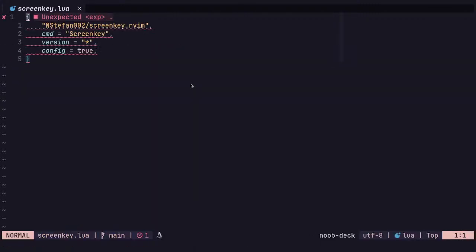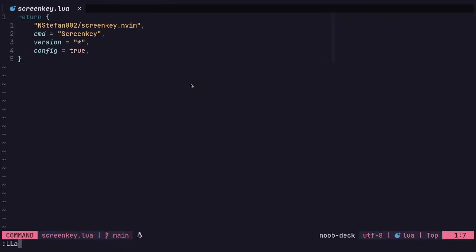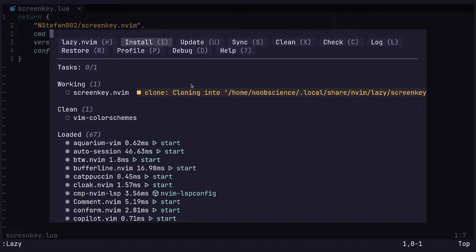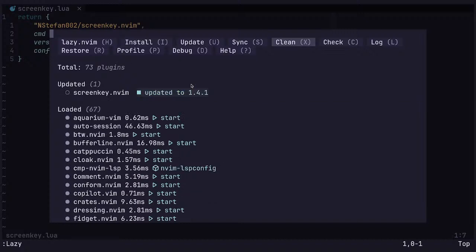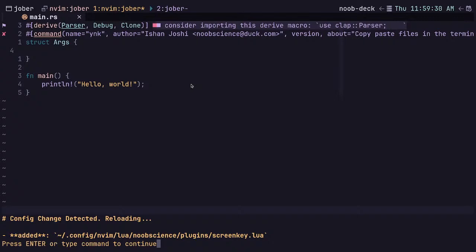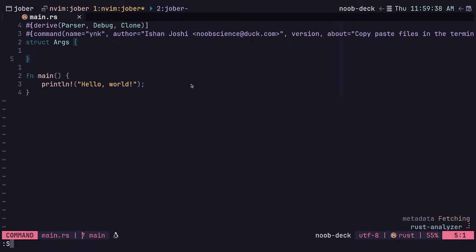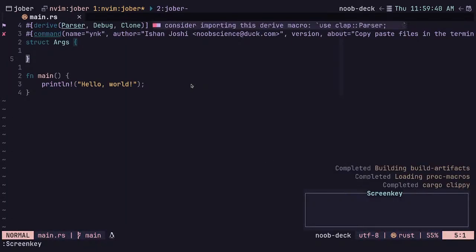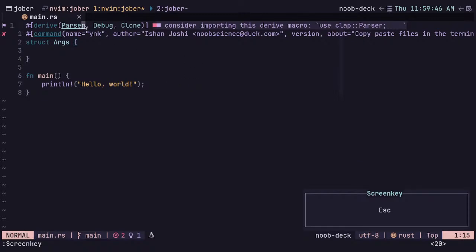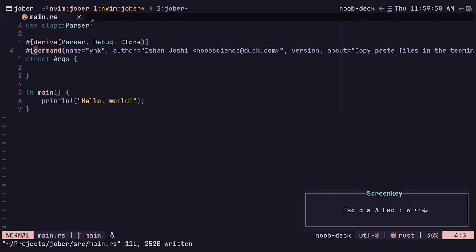Oh yeah, it has to return the config. Do a quick lazy install and clean. Okay, so we now have screenkey installed. So hopefully now, if I do a screenkey, I would get this. Okay. Import that. There we go.